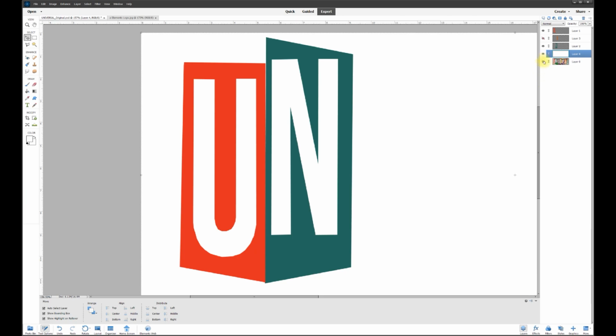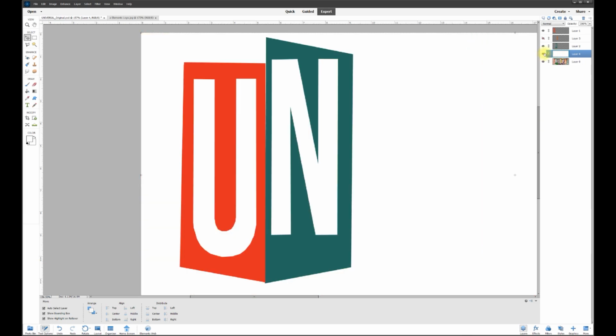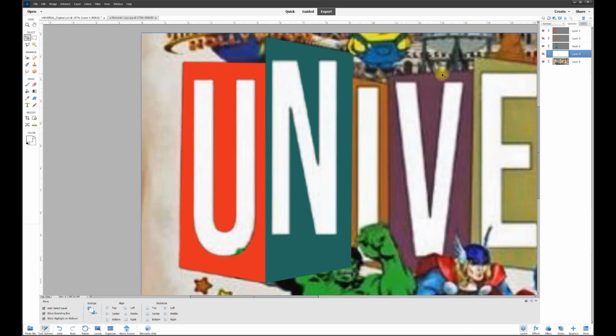Now, I can toggle the white so you can see the original through it like this. See that? I'm toggling the white background on and off. Why do we want to do that? Just to make sure that everything's all lined up. But let's go ahead and keep it on. Oh, but what we notice is that these backgrounds have an outline, and so do the letters. So let's create that so it looks similar.